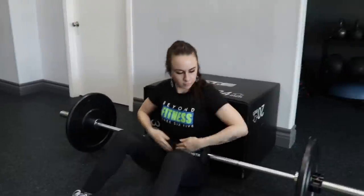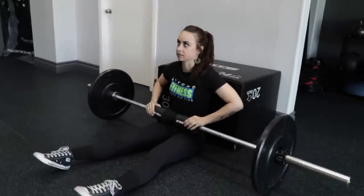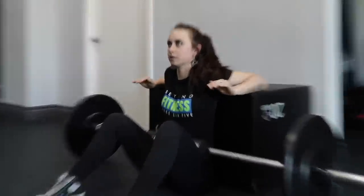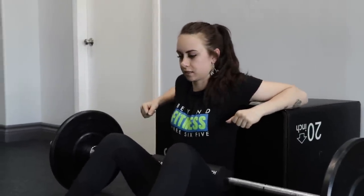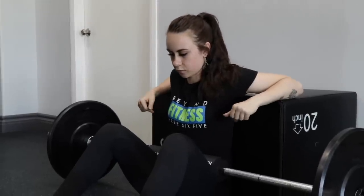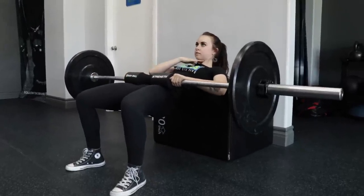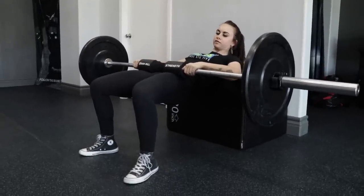Incredible glute builder. Right here on your lap, we use a pad just because it's a lot more comfortable if you're trying to go really high in weight. You want the box to be right in the middle of your upper back, okay? Use your elbows to come up and use your hips, nice and tight core, to bring it up as well. Chin stays tucked down. Even if it gives you a little bit of a double chin, it's not about being cute, it's about being efficient and safe, okay?